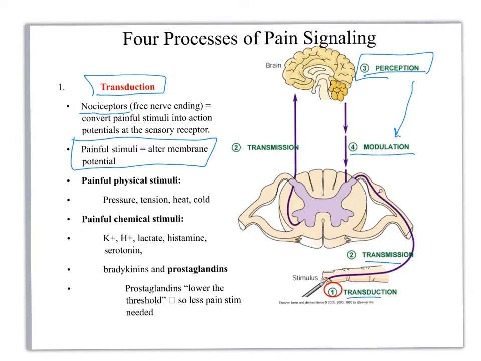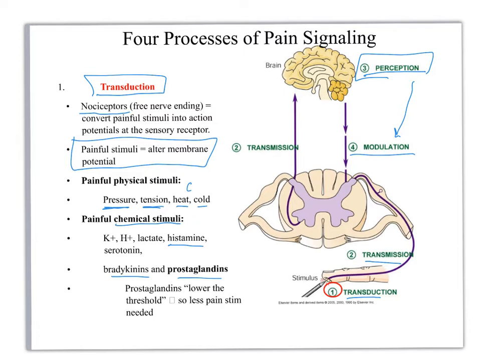Now, sometimes we tend to get stuck on one type of pain sensation, often like trauma, like where you're cutting or tearing or pushing. And those would fall under the whole pressure type of pain stimulus. But there can also be pulling apart, like a tension. There can be heat, there can be cold, there can be chemical stimuli that causes sensations of pain, like excess potassium ions, histamines, those kinds of things, bradykinins and prostaglandins. Those are very important effectors of pain information, okay?